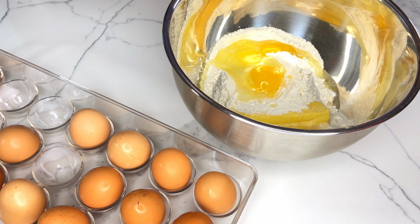Now we have to use our hands, because the warmth of the hands helps the dough get its shape better and faster. A lot of cooks talk about the magic of their hands and how the warmth of your hands makes the dough come together better. Can they use a food processor for this? Only for a very short time. If you go a little longer, it causes the butter to change to oil, because the food processor produces a little added heat.